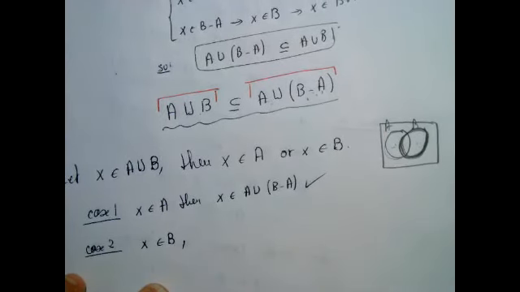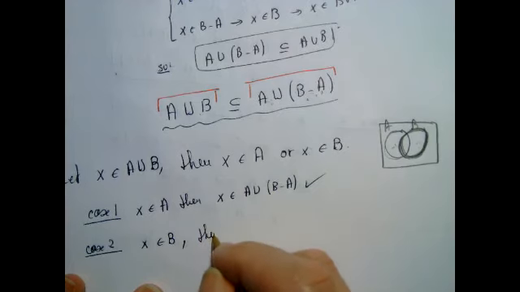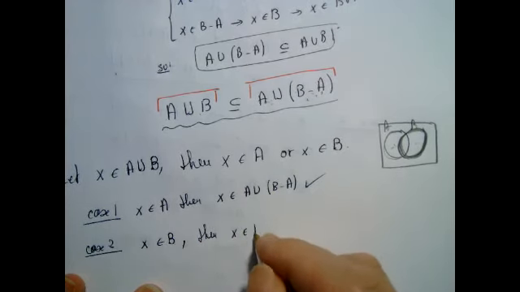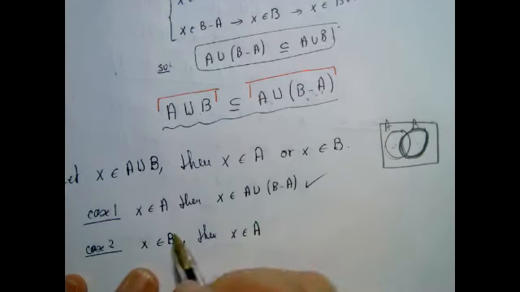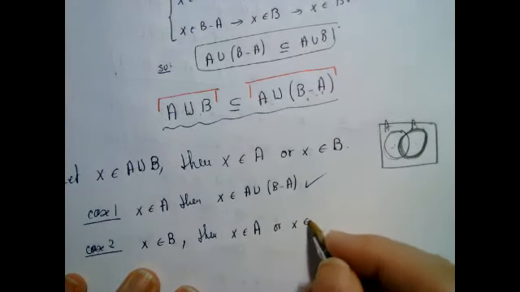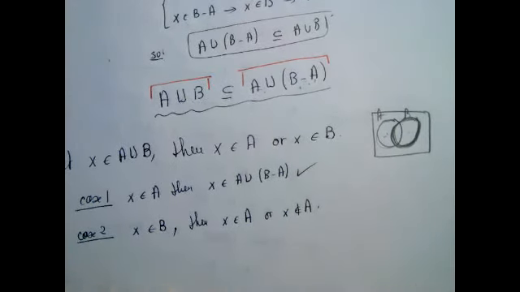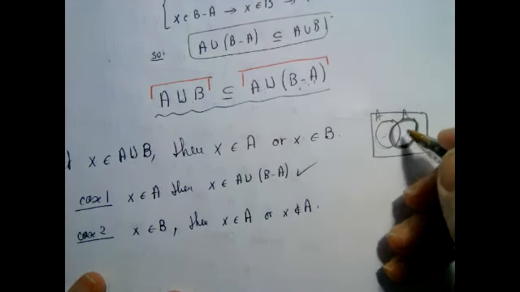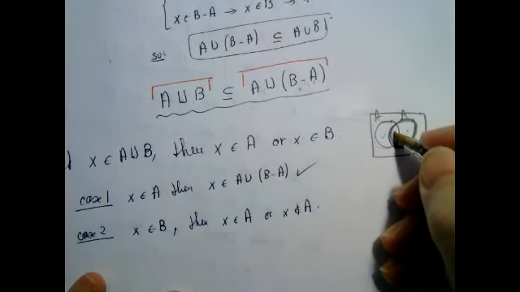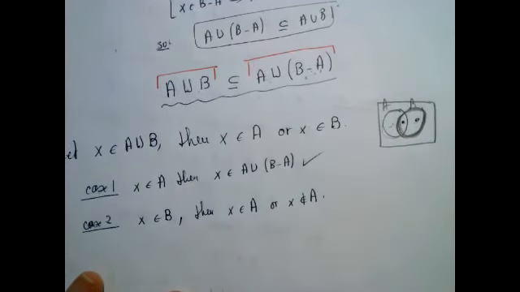If X is in B, I'm going to say two scenarios can occur. Either this X is in A, which reflects what he wants to tell me, that it's in A intersect B, or it's not in A. By doing this, I'm very safe. I'm covering all my bases. So X in B is either in A or not in A. I don't have any others.